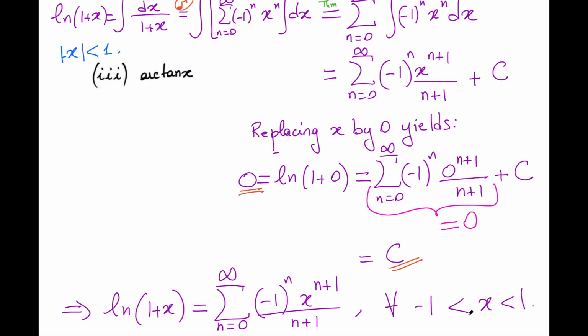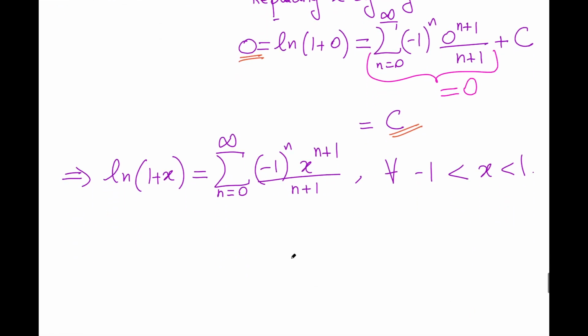Now, the question is, what's the interval of convergence of this series? I know up to now that the two functions, the series and ln of 1 plus x, are the same for any such x. Now they asked us for which x this series converges, hence the name interval of convergence. So what are the x that allow the series to converge? Well, as long as x is between negative 1 and 1, the series is convergent, converging to the function ln of 1 plus x.